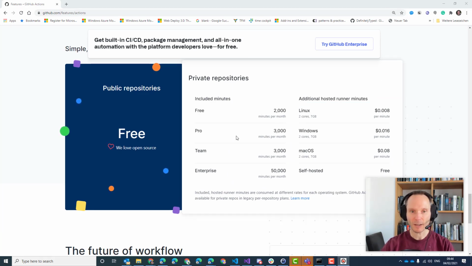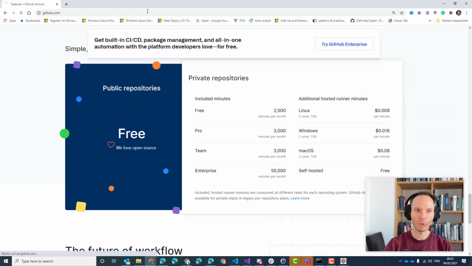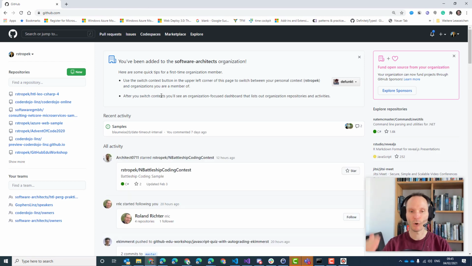So this is GitHub Actions. Now what do you have to do if you want to activate GitHub Actions? The good news is nothing. It's just there. All you have to deploy is a single file. You deploy a continuous integration specification in the form of a YAML file in a very special folder, and I'm going to show you how this works, okay? So please follow along. Go into your GitHub account, and I will do that here on my machine too. So please now follow along, okay?